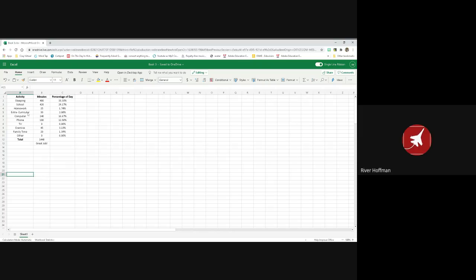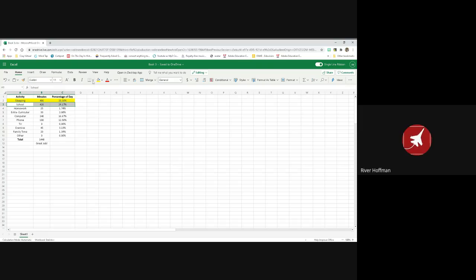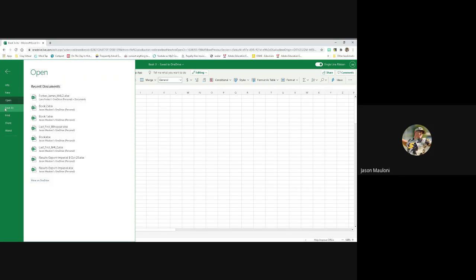All right. And then we're going to highlight the cells, with the highest percentage in yellow and green and then red. And that, my friends, completes module 4.02. Click File, Save As, and name it as it says in the assignment: your last name underscore first name underscore M4L2. Save it and submit it.